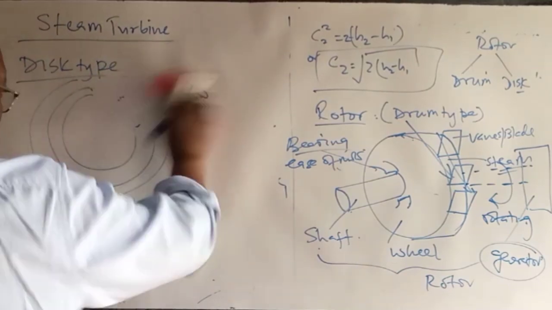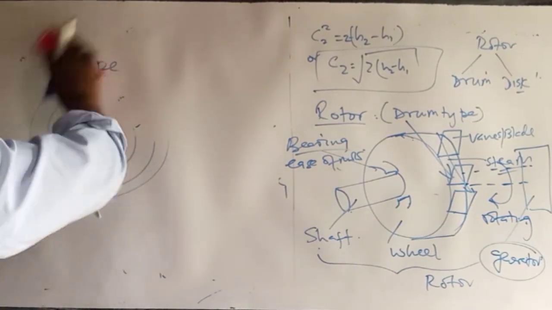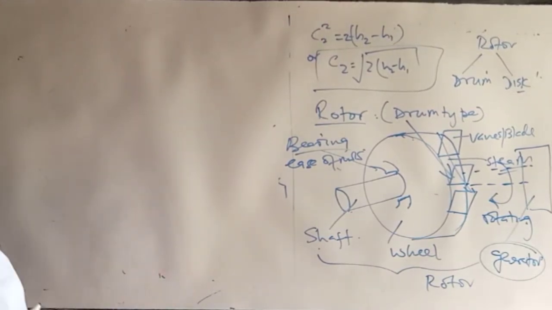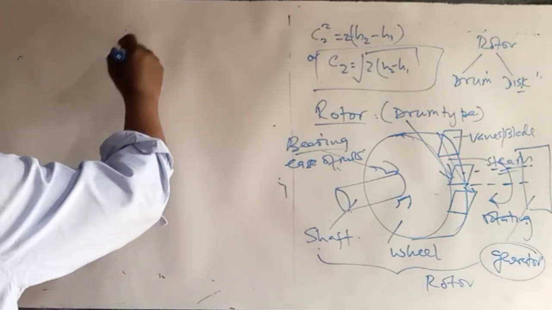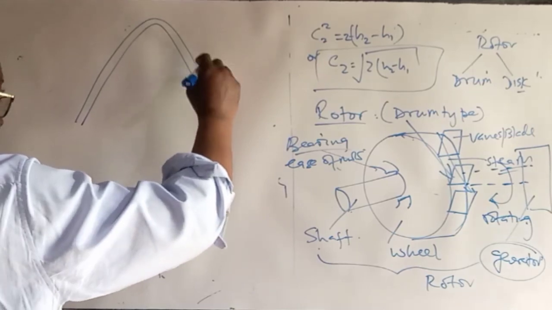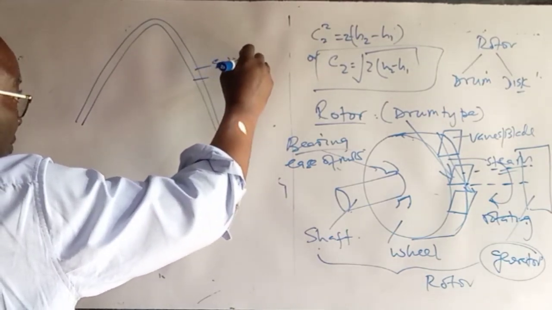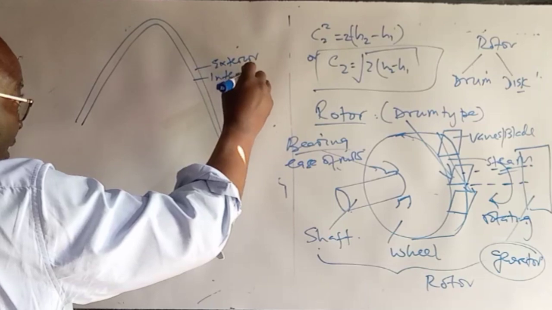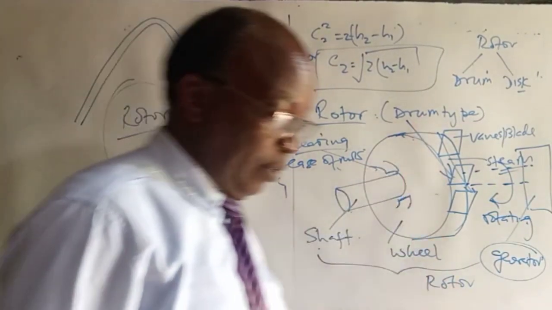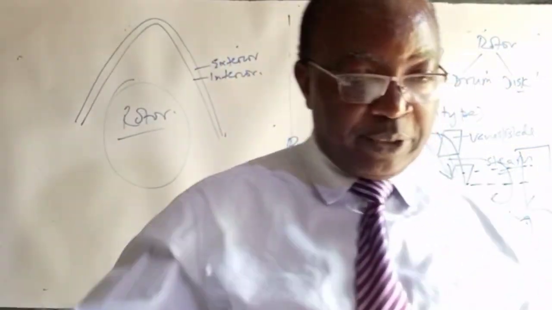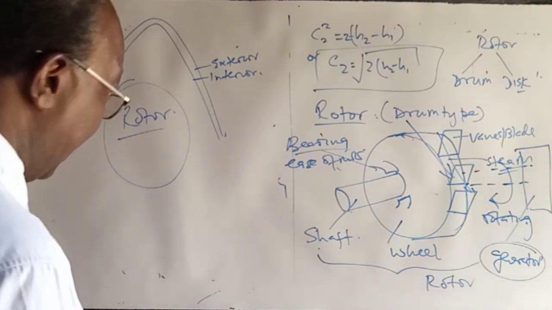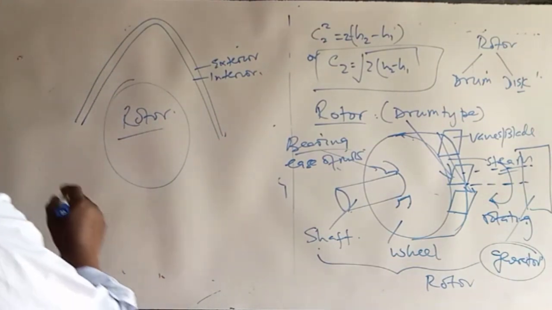And then the other thing which we need to look at, in passing, is the casing. We have already seen the casing in the Pelton turbine, which we have talked about. So the casing, the exterior, is normally a two-layer exterior, and you have the interior casing. And of course the rotor, which you now know is the wheel together with the shaft, is enclosed in that particular casing. And so finally, you have the diaphragm.